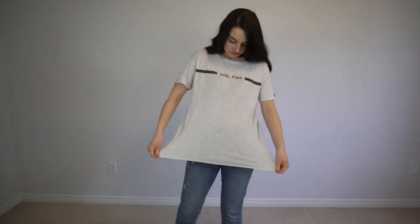I don't think I've gone a day in the last maybe 4 years without tucking in my shirt of any kind, because I just think it's such a valuable way to make it look as though your shirt fits you better than it actually does. So here are some examples of exactly what that looks like. This outfit is kind of plain without the shirt tucked in. There's not really much I can do with it because it's making my legs look a little bit short. And that's not a bad thing if you don't mind that, but I personally feel inside like I'm 6 feet tall, so I want to be able to embody that in my daily life.